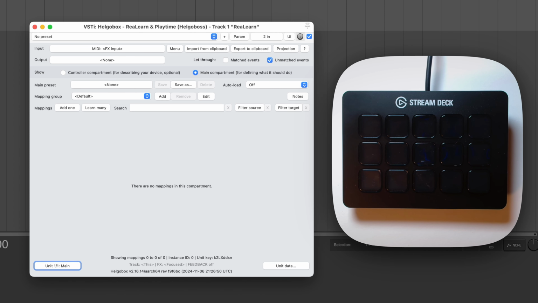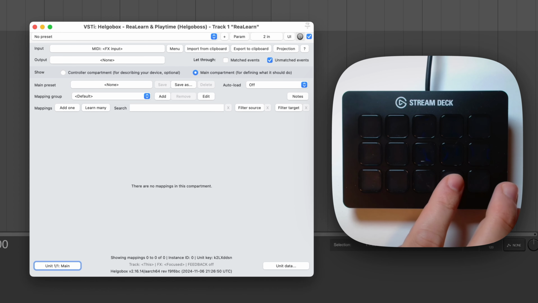I'm going to show you this feature by using a Stream Deck controller. But the Stream Deck is just an example. It will work the same way with MIDI devices, OSC devices, or the computer keyboard. And best of all, you can do it with any controller. The controller doesn't need to support banks or pages by itself. If your controller has such a feature, you can forget about it. ReaLearn's conditional activation is much more powerful.